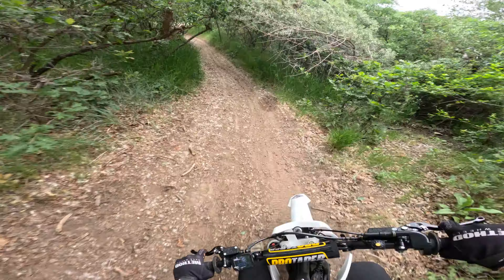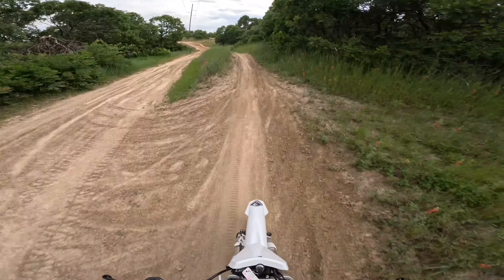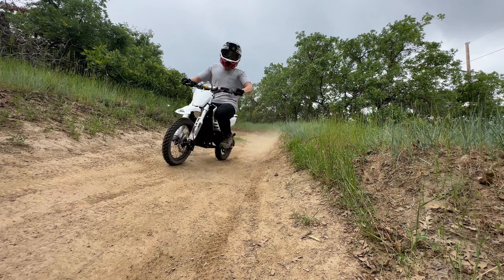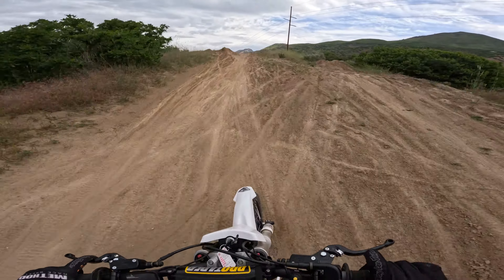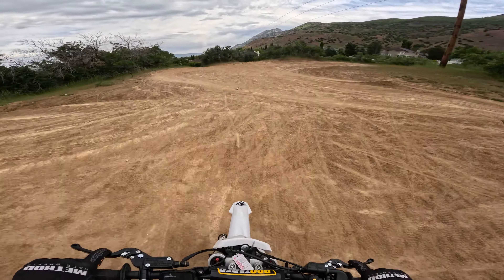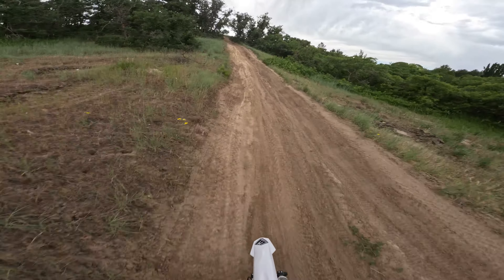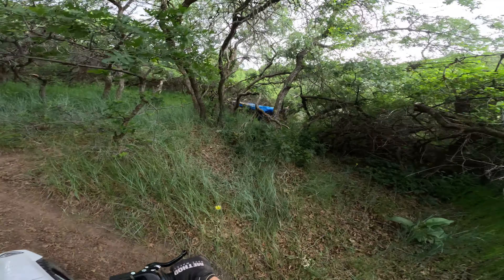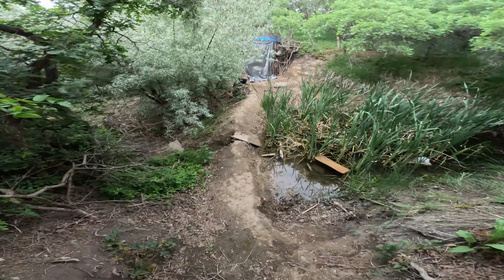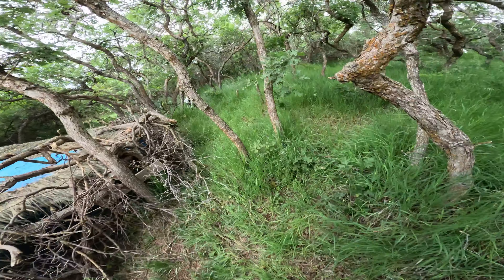Let's see how it feels down through some of the single track. Just flowing down there — I love that sound. That sound is growing on me. What's back in there? Oh look, a little fort right there. People get so creative. Man, I love stuff like this. This is like the ultimate teenager spot. I love just exploring on these electric bikes — the places they'll take you.